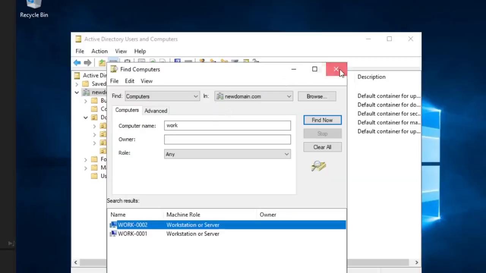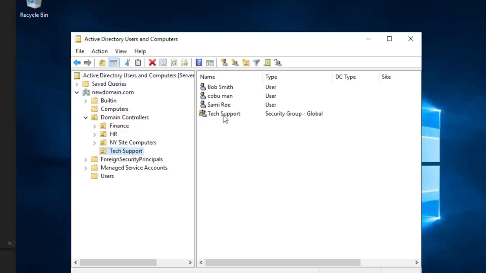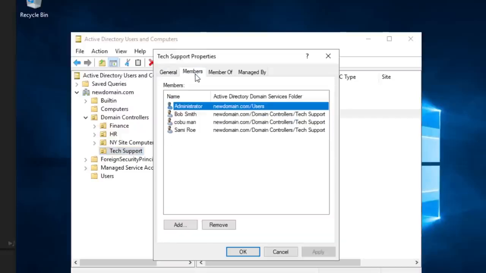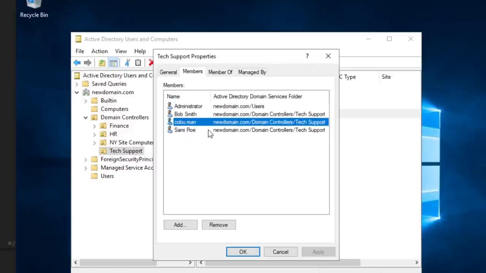Remember, we went in here, we looked at our tech support OU. Here's our tech support security group, members of that group, and we got Bob Smith, Kobuman, and Sammy Rowe. So Kobuman is part of this security group. So all the people that are added in the future here, they are going to have the same access.